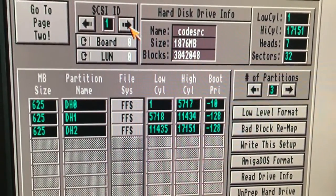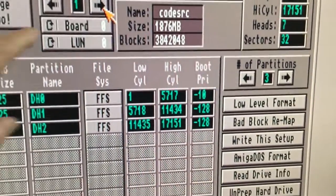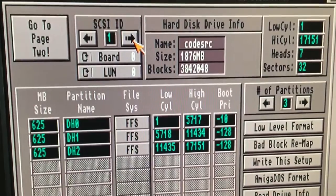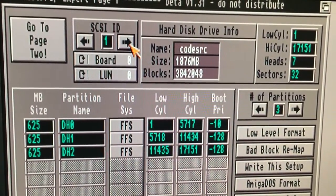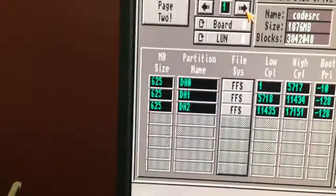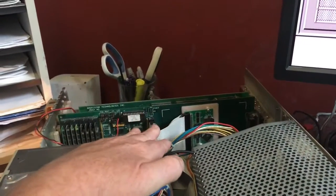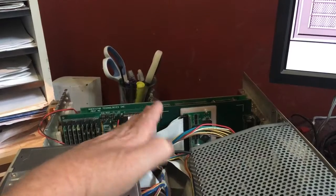So I was able to do that, and I was originally going to move this back to 0, but it boots off of 1 just fine. So when the smoke cleared, I got this old hard drive out of the machine, and I've got this new device in there, and I was good to go.